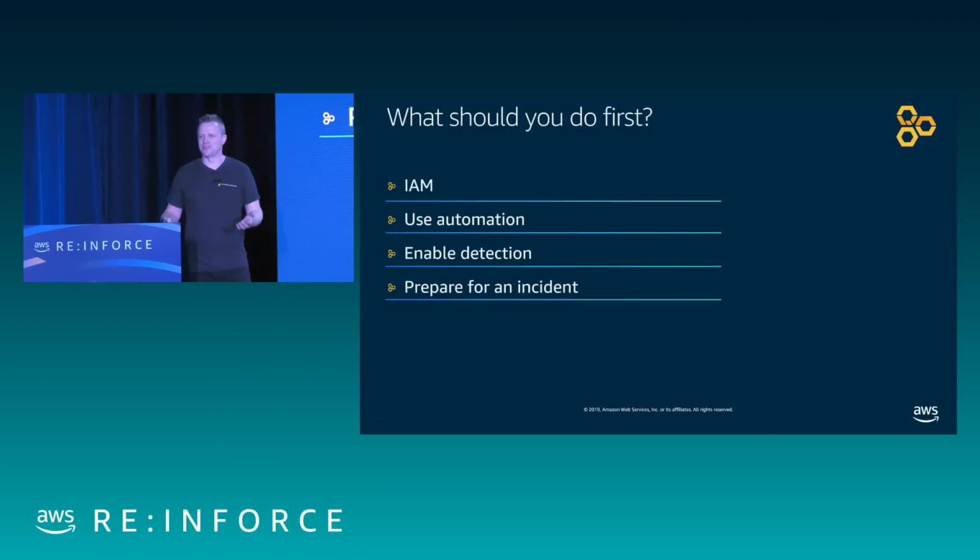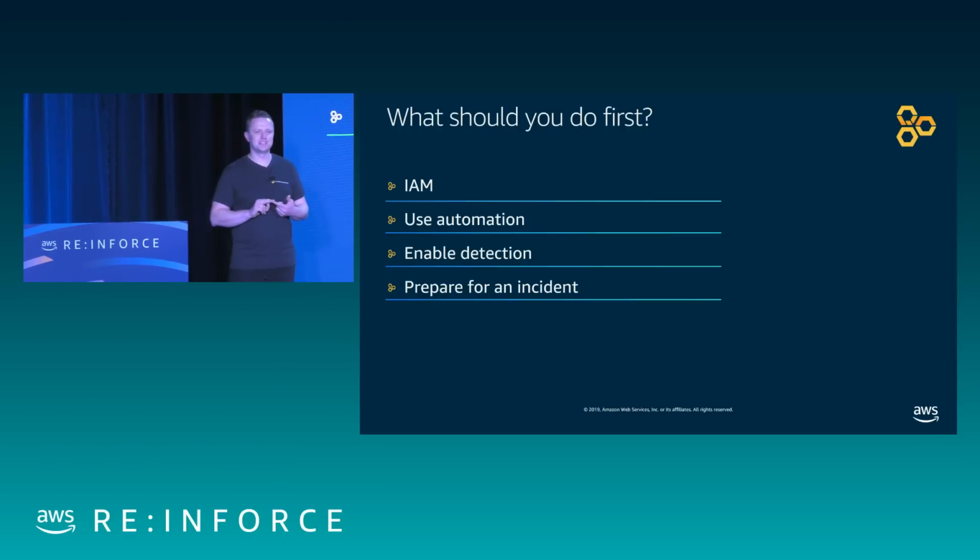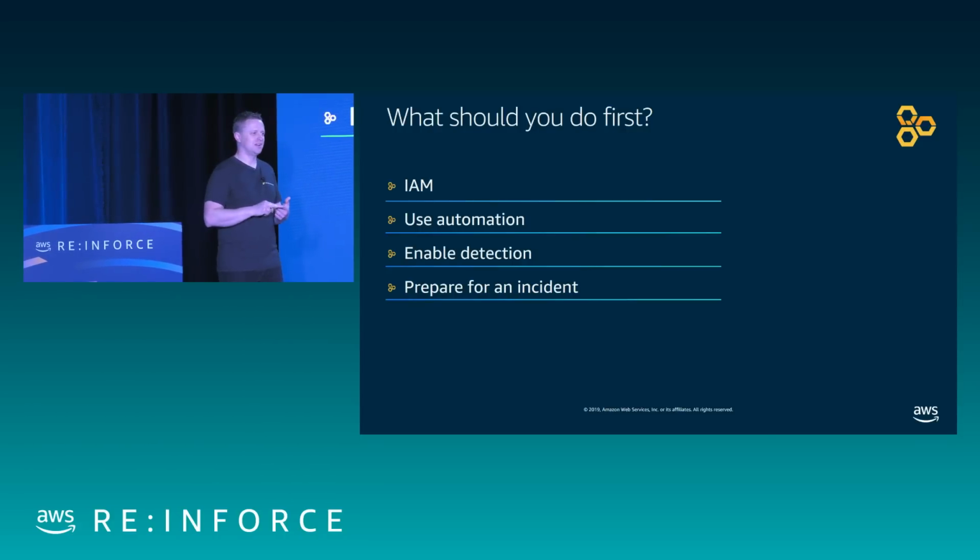So what should you do first? I often get customers that say, okay, Ben, I've done a well-architected review. I've got lots of high-risk issues in security. Like, where do I start? I don't have all the time in the world to go and fix it. So start with identity and access management. If you are having shared root credentials everywhere, obviously that's something that you want to fix first. So from that, move on to using automation. I put automation next here because you can use automation to do everything else. Well, technically, you can actually use automation to create the identity and access management things, but using automation.